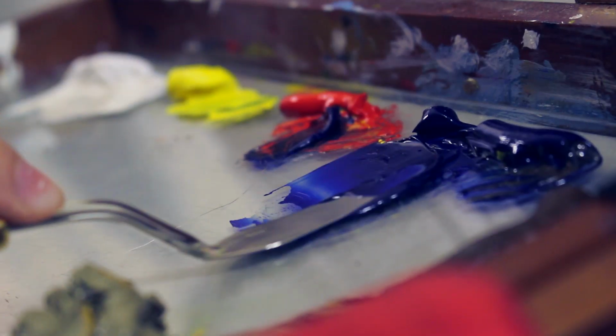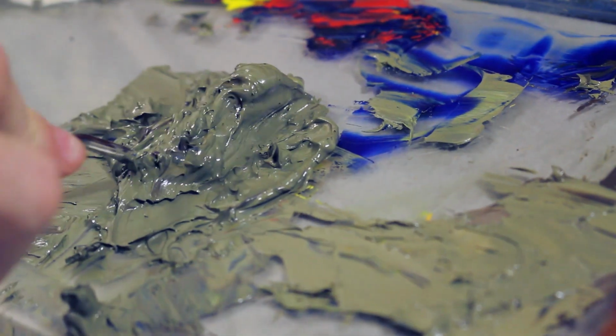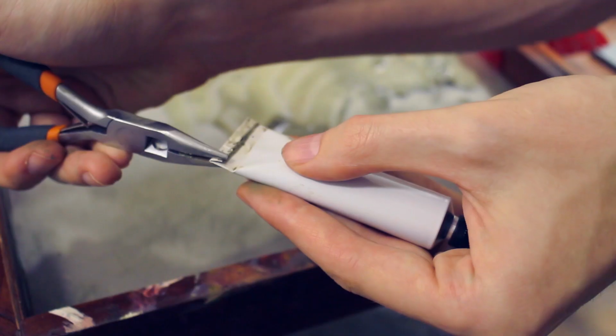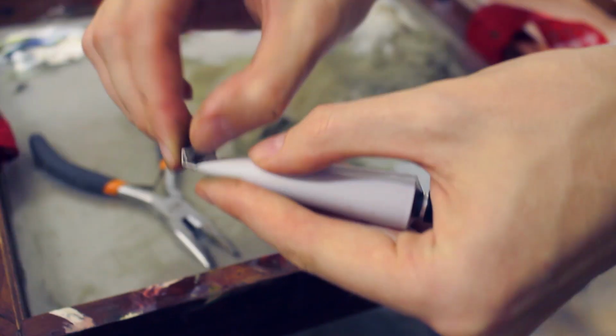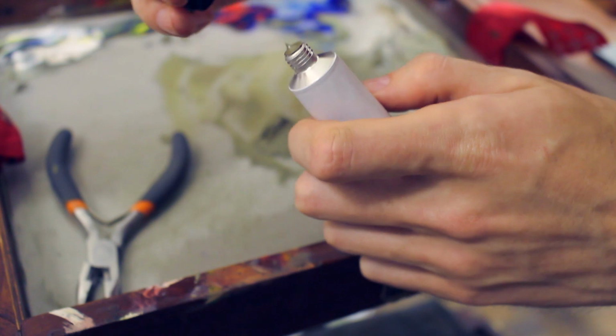So once I'm finished with an oil painting session, I mix up all the paint on the palette into a single gray. Then I use my palette knife and just scoop it into the small tube, tap it on the table to pack the paint in tightly, and then I just clamp the bottom and roll it up, and it's a small paint tube that I can use anytime I need to.